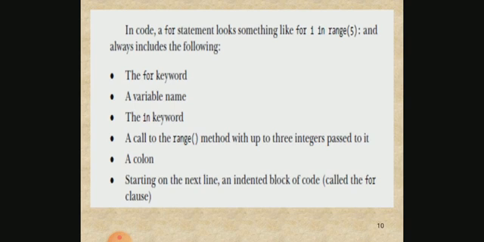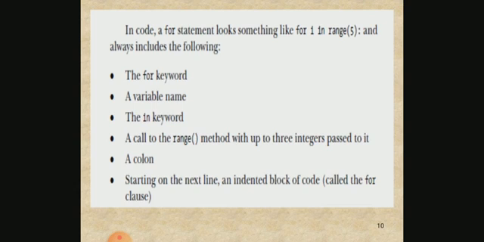Suppose I am specifying range 1 comma 5, then it will be taking 1, 2, 3, 4, 5, that is the starting value and end value. Suppose I am giving range of 2 comma 10 comma 2, which means initially it takes number 2 and the step value will be 2, which is incremented by 2. So it is taking 2, 4, 6, 8, 10.